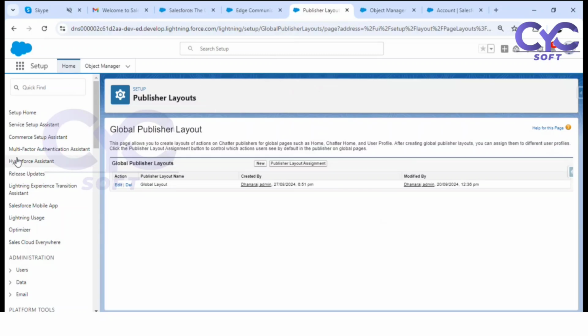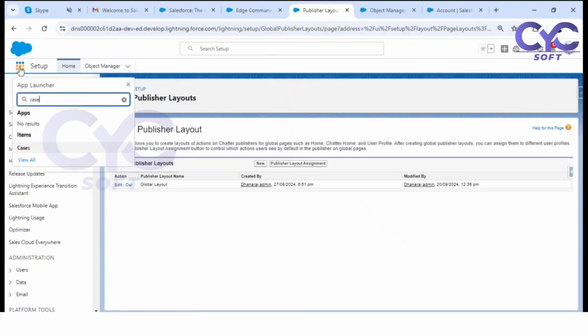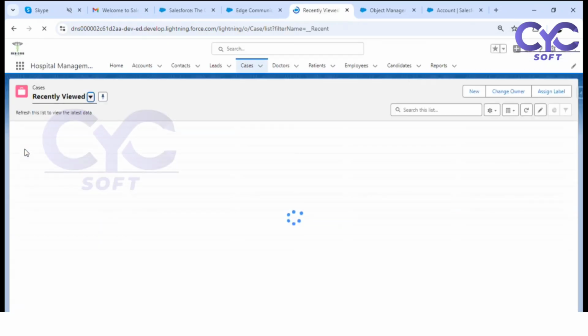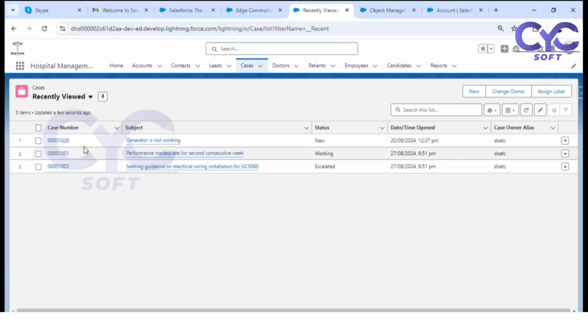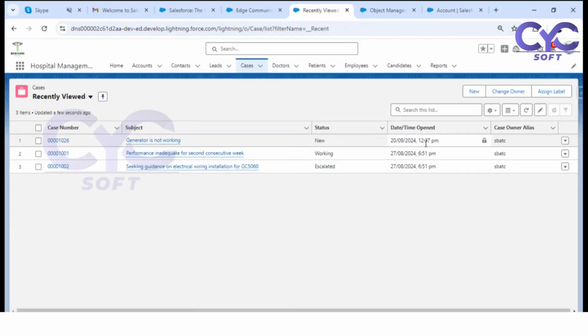Now let me go to that case and check whether it is created or not. See, just now we have created this one, on 20th September at 12:37 p.m. Generator is not working.